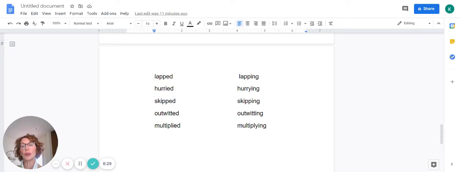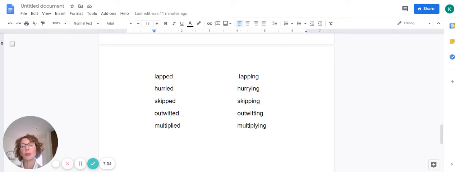Okay, let's continue. I'll say the group of these two words and then you'll say them with me. Lapped, lapping. Okay, ready? Lapped, lapping. Again, we applied double the final consonant and add ed and add ing. The syllable break, please listen, in the word lapping is in between the double consonant, the two P's. Lapping.